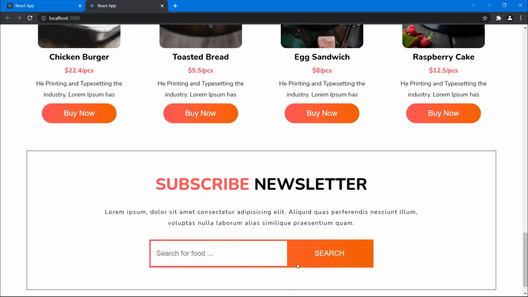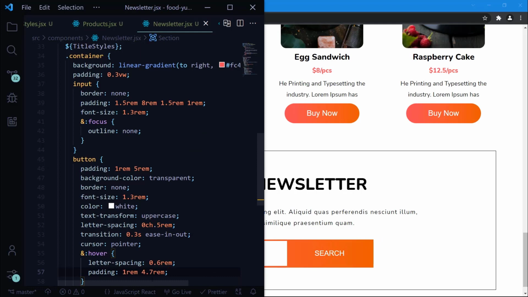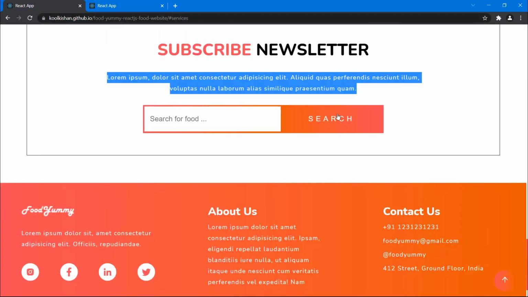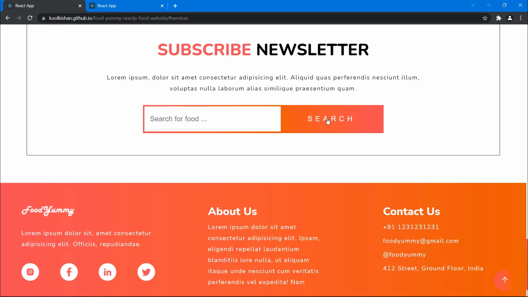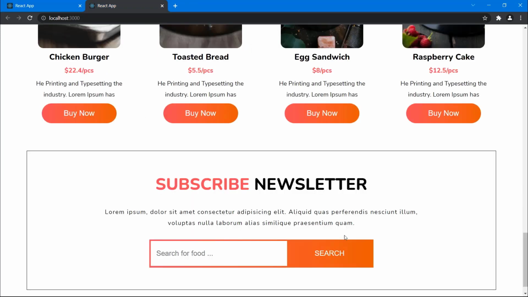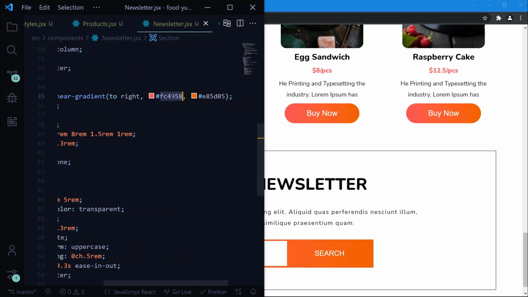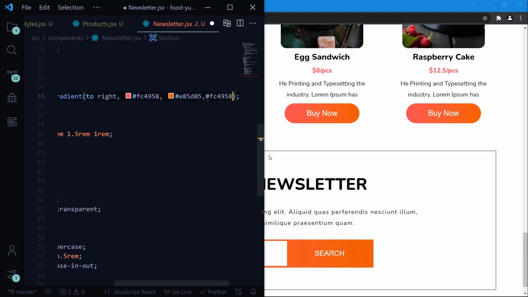Okay, we have some problem here. 1 rem, 4.7 rem. Why is it not working? Okay, also the gradient has not been applied. Let me do one thing. We'll copy this color and paste it at the end. Yeah, the gradient is there.